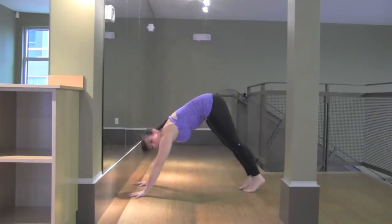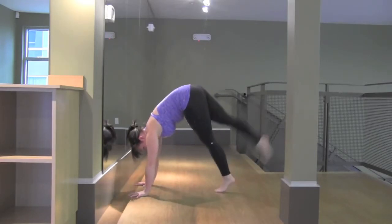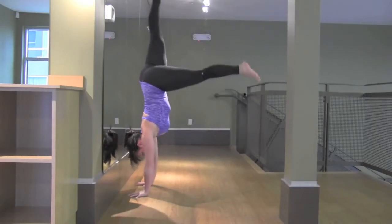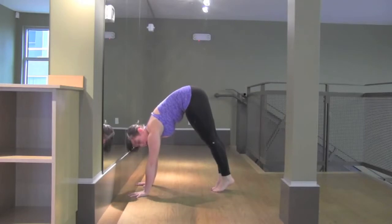So you're going to place your hands a few inches from the wall. So you walk your feet in and just kick up. It may take a few tries. Use whatever power you need to get your hips over your head.